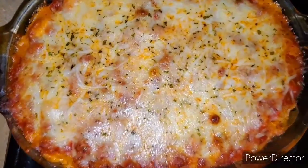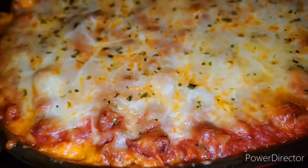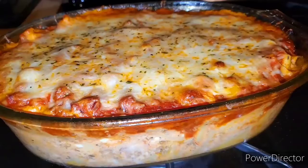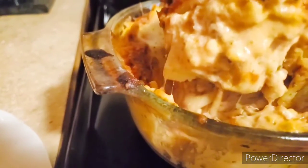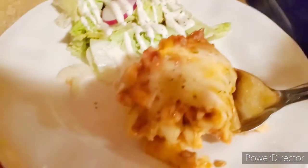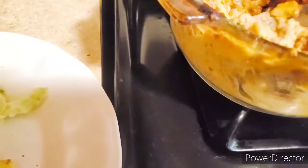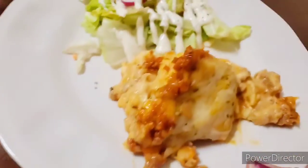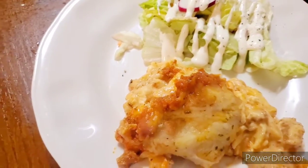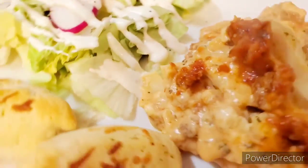Our deconstructed lasagna casserole. How yummy that looks. So my battery's low. Here is dinner, so we just have a salad. Here's our deconstructed lasagna. Oh, yummy.